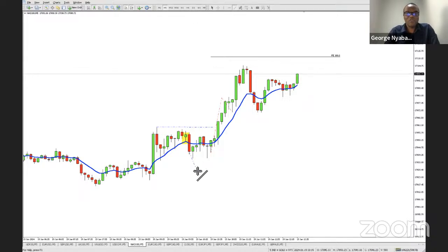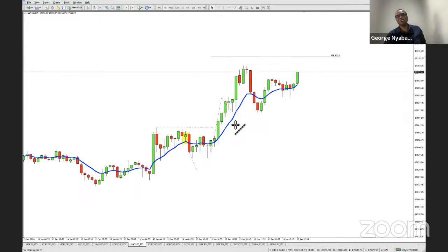If I did get follow through here, so another bear breakout candle, then if I had the pullback, I can look to short. But I didn't have that. So now it gets you to wonder what's happening with the bulls. We're still within this zone of the first candle. Then we have a breakout, a breakout candle breaking out above the existing high of the day. We then have a follow-through candle. And now when you get this, you think, okay, breakout, I'm waiting for the pullback, and then I'm going to look to jump into the trade. So when I saw this, I was waiting to get the pullback.